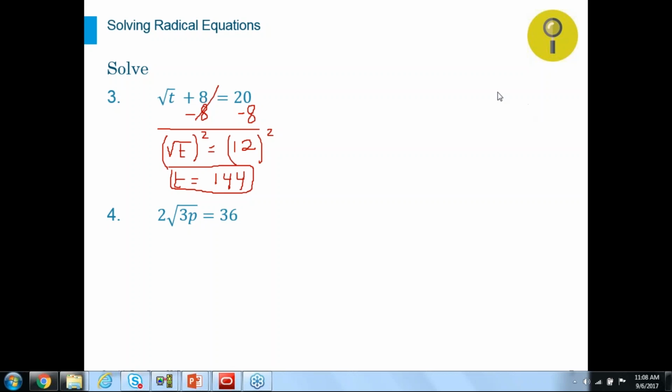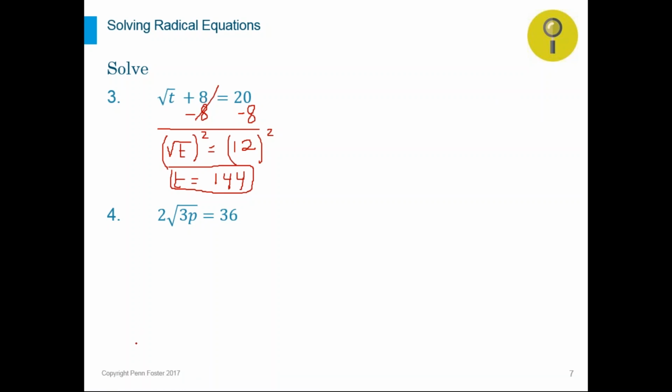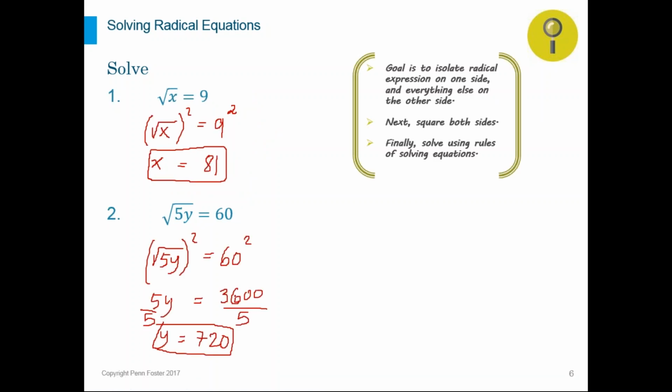Zaina is asking about the previous question. How did I get the 3,600? 60 times 60. That is 60 squared. So if you have a calculator, you can do 60 times 60 or 60 squared, or think about 6 times 6 is 36, but I have a 0 here, or actually it's a 10, so I'm squaring the 10, that would be 100, so 3,600 would be the square of 60. Did I answer your question, Zaina? If I did not, let me know.